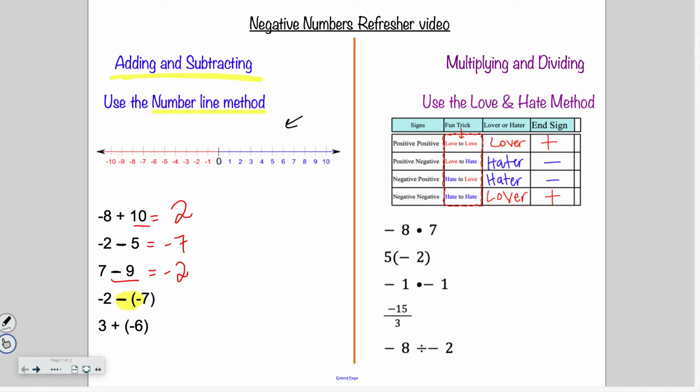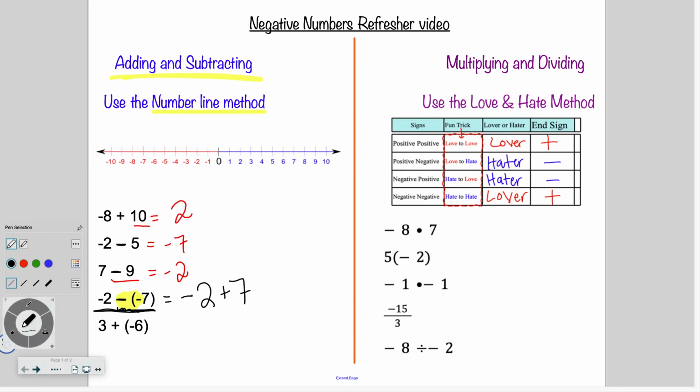Don't jump to your number line right away. First of all, make that problem look a lot cleaner and a little nicer. To minus a negative number is the same as to add. Ms. Carlson used to use a parachute: if you take off weight, you're going to get bigger. So write this again. -2 plus 7 is a much nicer way to write that problem, and it's the exact same question. So now let's go about actually doing the problem. You're at -2, and you're going to add 7. So you're going to need 2 spaces to get back to 0.